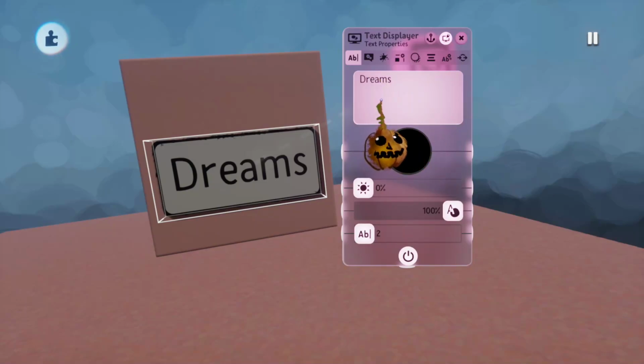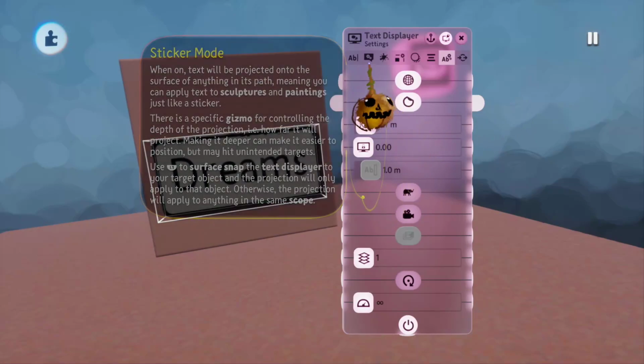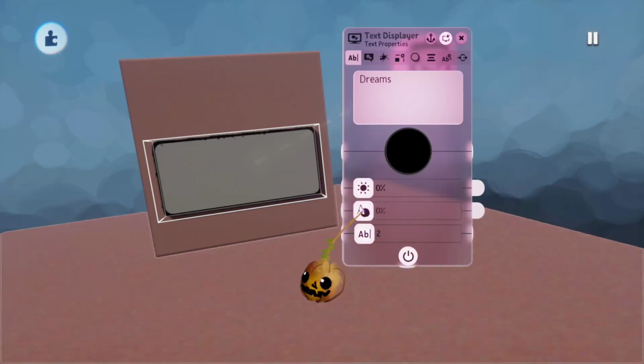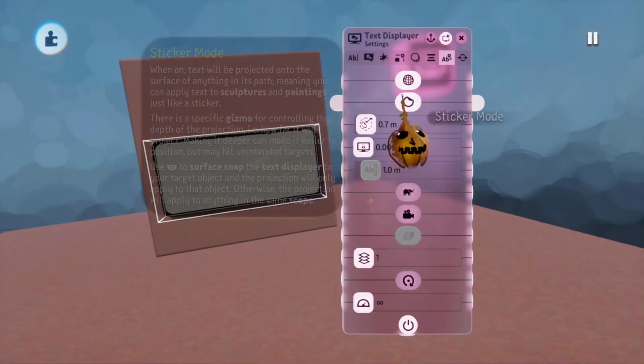As long as there is something in this text box, otherwise it's not going to work, because it will not disable the sticker mode. So you always need to write something down in this text box in order to make the wallpaper stuff work. So you have here the word dreams, but now we're going to reduce the opacity of the text. So the text is now gone, but the sticker mode still thinks it's there. So now it still works.